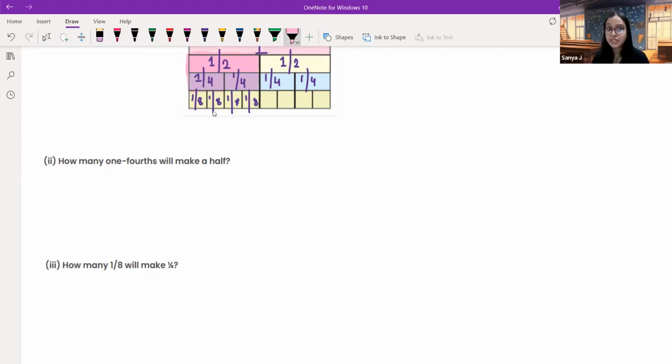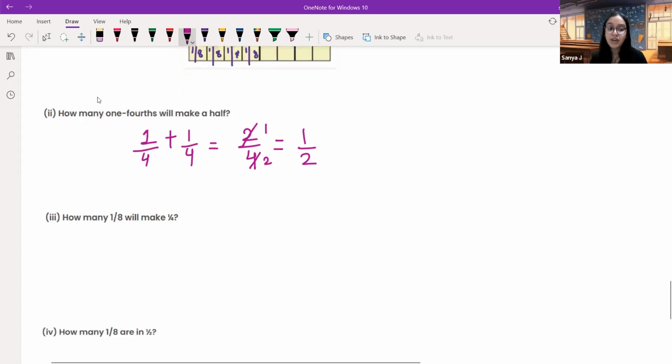But let's check if it's true or not. Okay, 1/4, 2/4 we are saying now. 1/4 and 1/4. Let's try to add it. We get 2/4, and when we simplify it, we know that 2 ones are 2, 2 twos are 4, and that is 1/2. Alright everyone? Yes, it's 1/2 and that's correct. 2 of 1/4 will make 1/2. Okay.